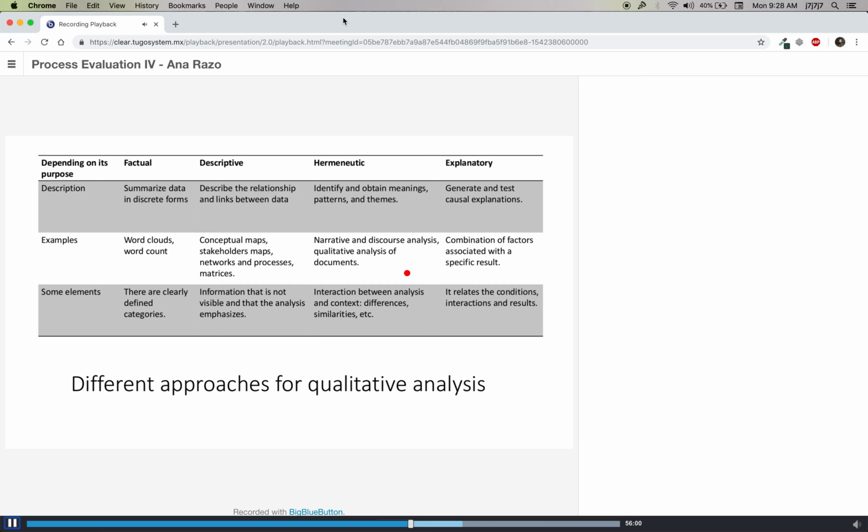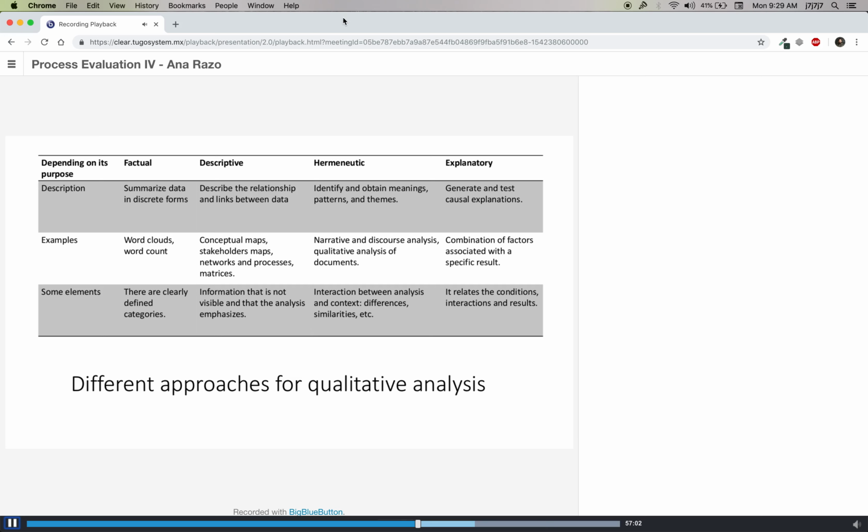So talking about hermeneutic analysis, we have different information sources. For instance, we analyze data or the narrative of an interview. We analyze regulatory documents, and we also analyze how they are used, how the participants understand them, how the ones who implement this understand them, and how the ones who obtain the benefits understand them. So this has to do with the conceptualization of the participants. Some of the elements that we have to take into account, for instance, are the interaction between analysis and context. If we already analyzed what the standard says, we need to understand how the operator understands the standard, and how the beneficiary understands this norm. For instance, how he or she interprets the requirements to participate.